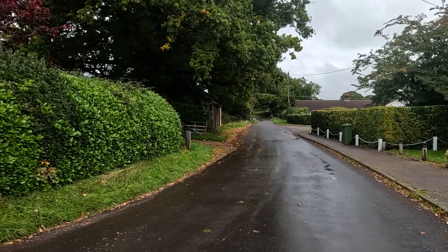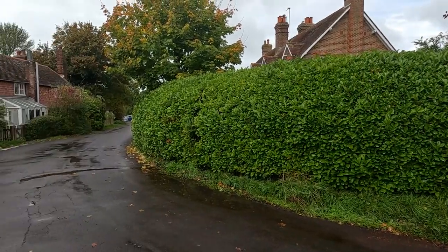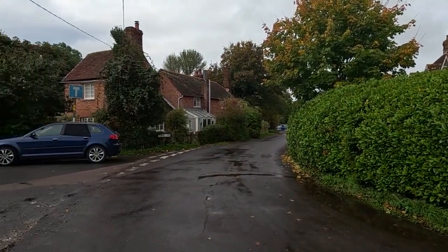Go have a little walk around the village and then have a look at the windmill. Oh gosh, it's getting warm. Church Close. What a lovely place to live. So quiet. There's no village pub here though. Okay, let's go down School Lane towards the windmill, passing some rather nice properties, Corner Cottage.